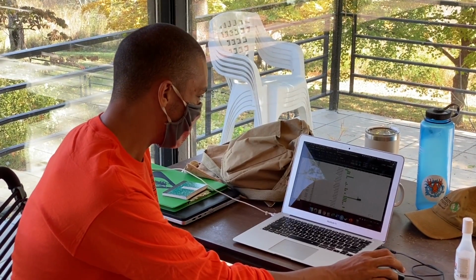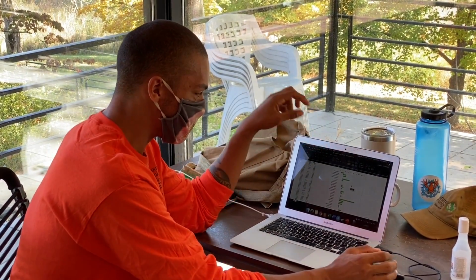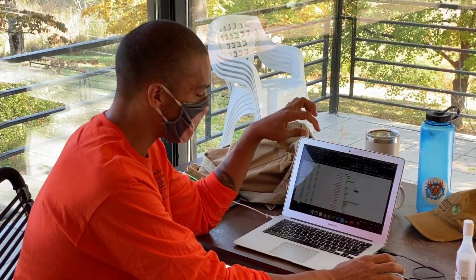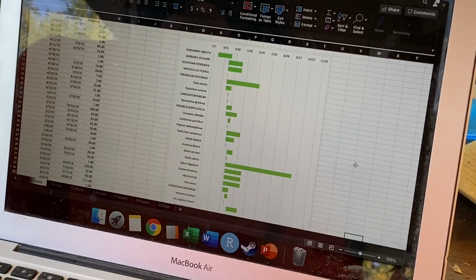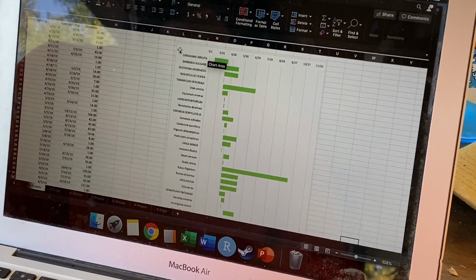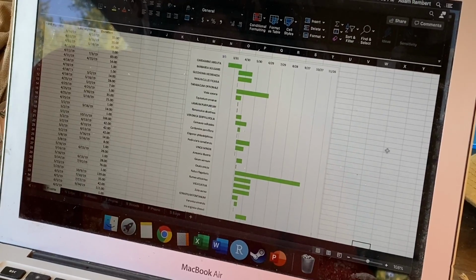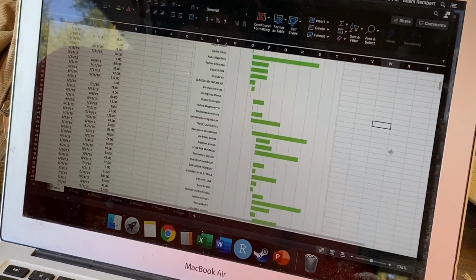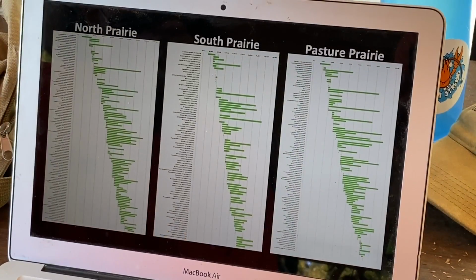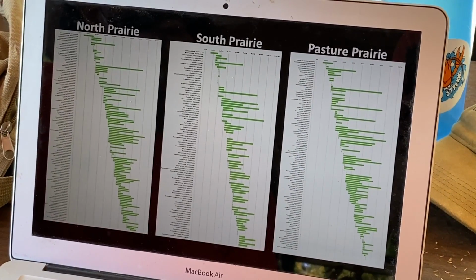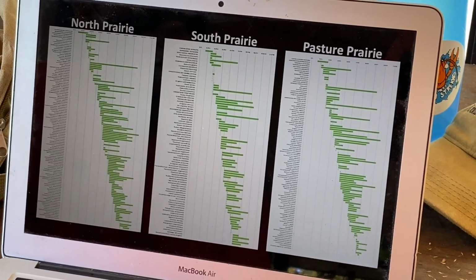So for a chart like this, for each transect, I make a chart where each bar indicates one individual species and how long it's blooming. You can see the charts laid out in 30-day increments, starting from the first blooming ones, going all the way to the last ones in bloom. And then we can compare those based on different years or even different transects in the same year.